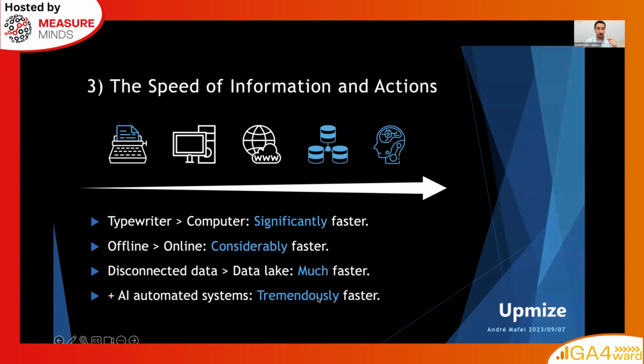And the speed at which you can decide, okay, we've analyzed it, and now we are going to automate it and keep an eye on it. For example, product recommendations. It makes no sense for us as humans to try to choose the products we are going to show in a product page. Like, yes, you saw this product, you probably will like these other products. That's a job for machine learning. It's clear. And there are many other jobs for machine learning that we are not doing because it's not possible, because the data is disconnected. So once you connect the data inside the data lake, it becomes possible.